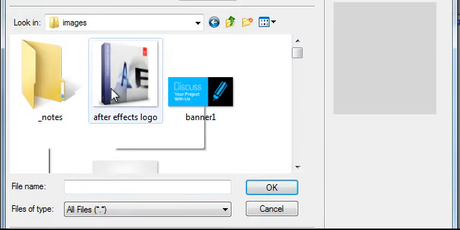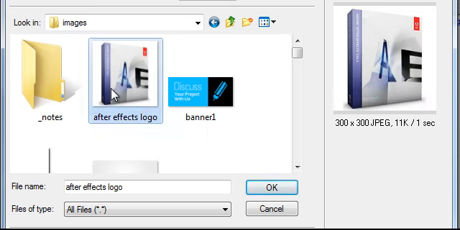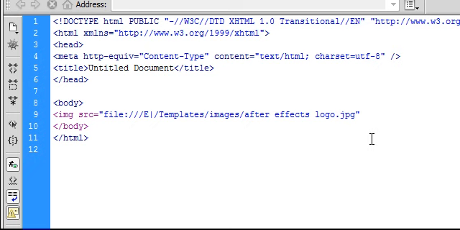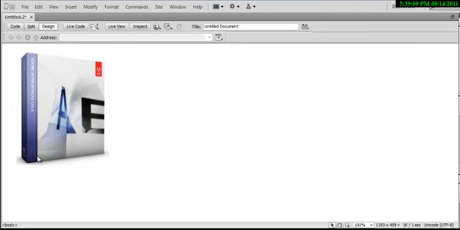Okay, and go to whichever image you want to place. I'm just going to place this one. Okay, and then at the end of the file path, go / and close bracket. Okay, and now go to your designs panel, and as you can see, my image is inserted into the web page.